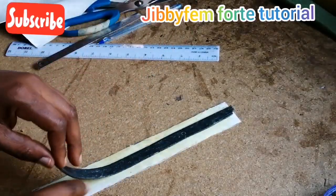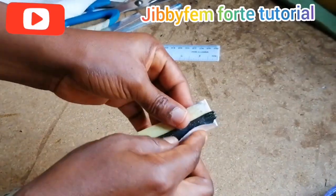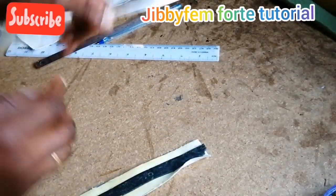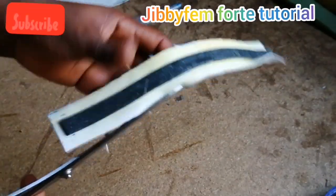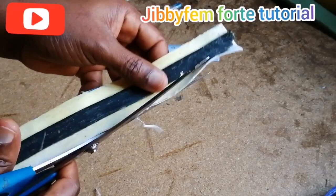You see, it's not setting very well, so you can just adjust this. Now you can see what I have. So I'm just going to try to bring it together this way. Now I'm noticing that it will not be at the center, so I just want to reduce it a little bit. If you think it's going to be too wide, you can easily reduce it, because we don't want it to overlap.